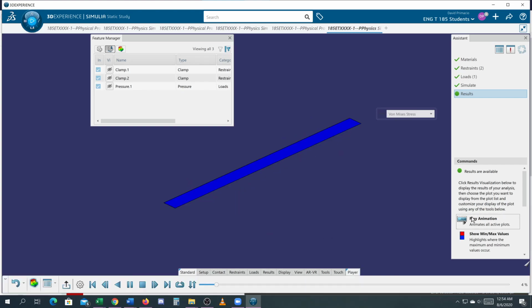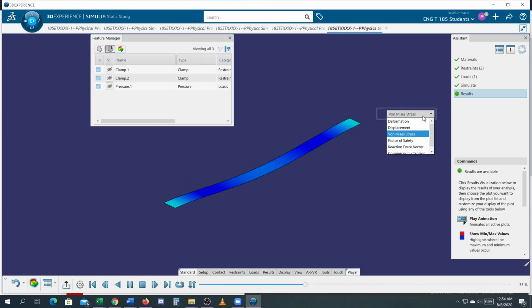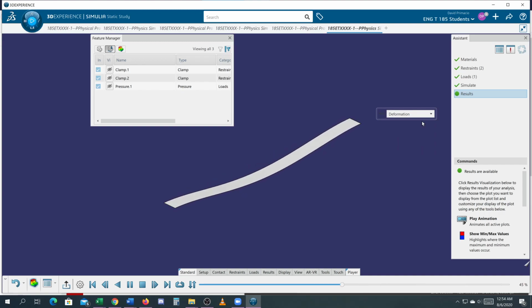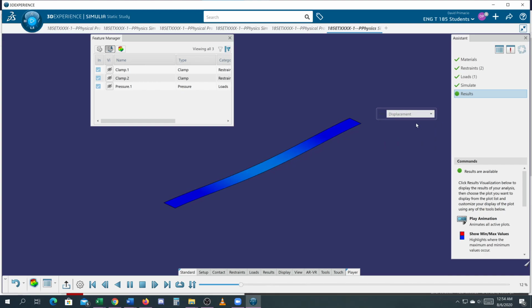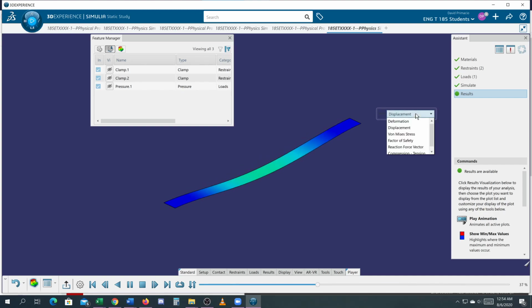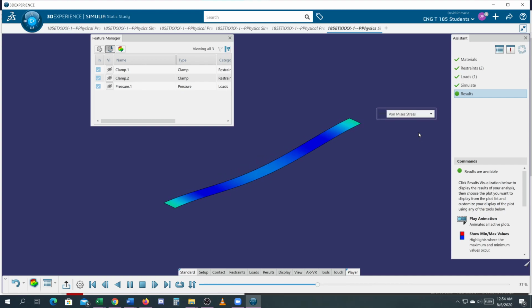And again, you can animate that. Okay, so that's basically what would happen if you're putting all that pressure in the middle. And again, the weakest point, the point that moves the most is in the red for displacement. And the von Mises shows you the weakest points in red.